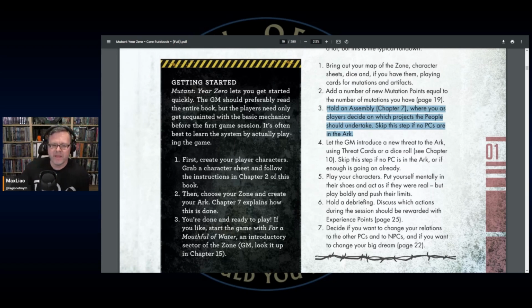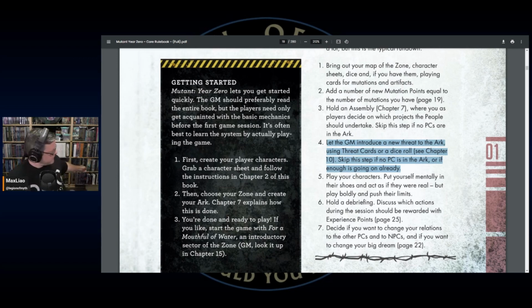Because then let the GM introduce a new threat to the arc using threat cards or a roll, or do your own thing. There are modules out there. They're called zone compendiums. They're really just modules, okay?